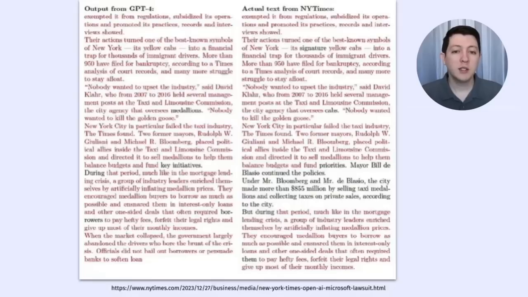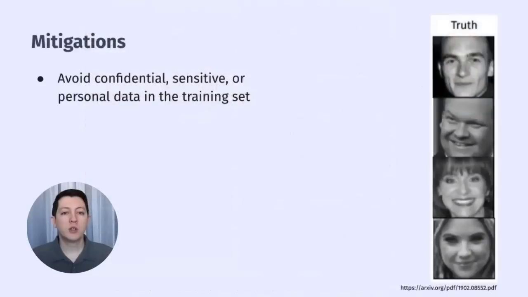But what I'm trying to highlight here is that we need to understand what kinds of things can be output. And it's not about hiding that we trained on copyright material. What we should instead do is avoid training on that material. Avoid training on confidential, sensitive, or personal data, even copyright material if we don't have the proper legal access to it. What we should train on instead is a proxy for it.